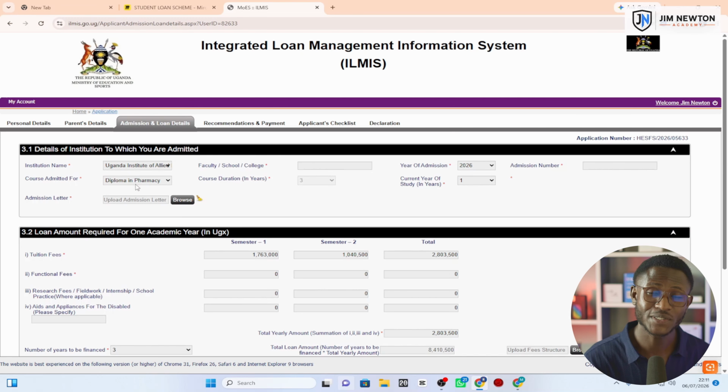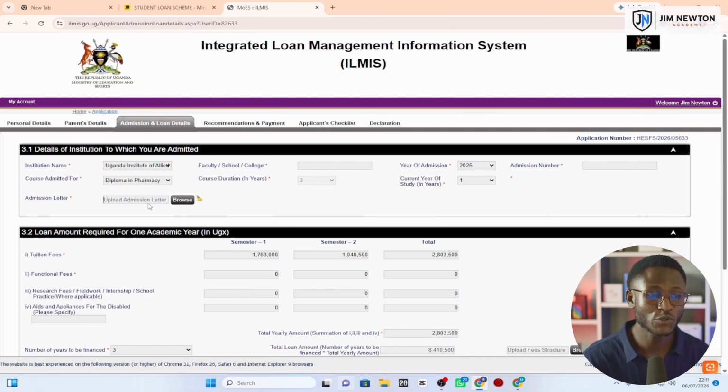After you have their admission form in your hands, because you're going to be required to have that admission and also share it with these people here. Two, the course you have applied for, put the exact course. Don't change. You do any switch, you're gone. Admission letter. Make sure you have this admission letter from the institution that you have registered and upload it here. Faculty, college, this one is not necessary, but most times this thing chooses for you automatically.